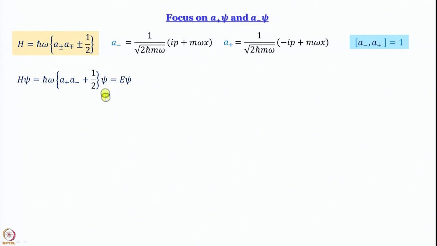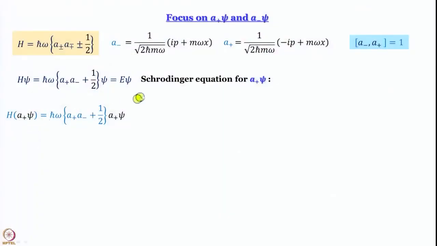What is E? E is the energy corresponding to the wave function psi, right. Now what we want to do is we want to write a similar Schrodinger equation not for psi but for A plus psi. See, A plus is an operator, right. So, when this operator operates on psi, a function, it will give us some other function, okay. Whether it is an eigenfunction, whether it is not an eigenfunction, we will see that. It will give a function, right. So, we want to write Schrodinger equation for this function A plus psi and it will unfold in front of our eyes whether A plus psi is also an eigenfunction of Hamiltonian or not. Let us proceed.